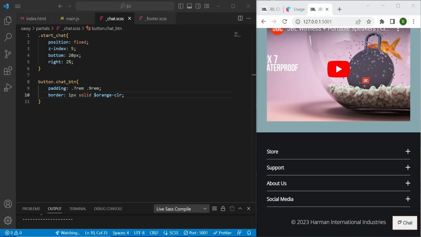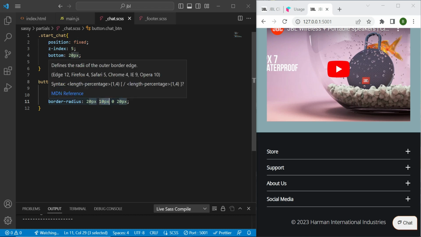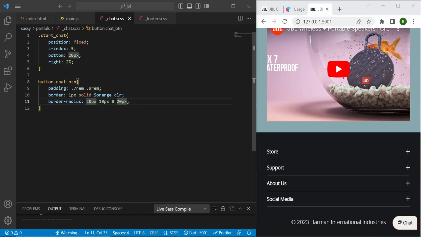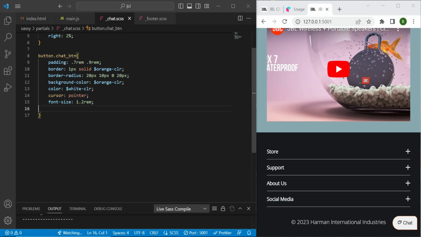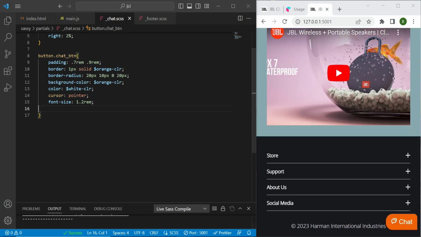Now let's go with the border radius for this part to give it some styling. And remember, this goes with top left, top right, and down left. Now let's move on and give it a background color and font size. Orange, color white, cursor pointer, font size.